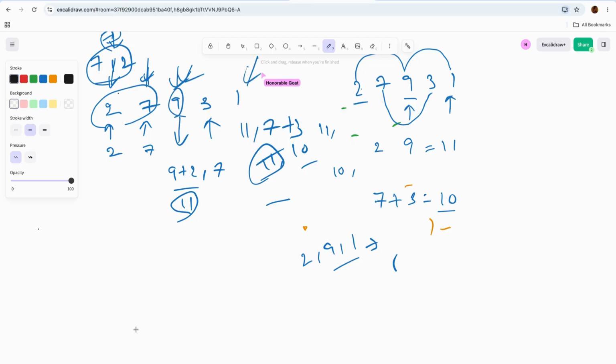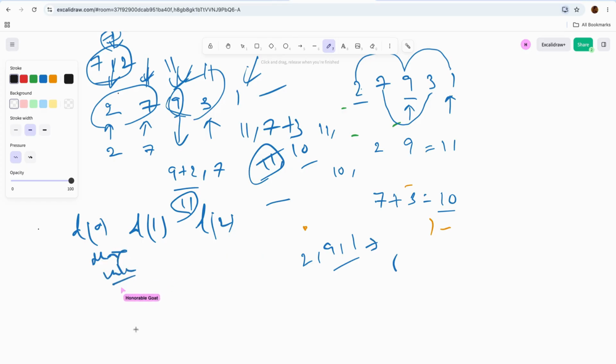Again you go here and check what you will take. At the 3, the maximum value we found already is 11, and at the 9 also it is 11, so you take either one, it doesn't matter. So here dp of 0, 1, 2 and so on, we are storing the maximum profit we can get at that moment. That is the idea, that was the plan here.